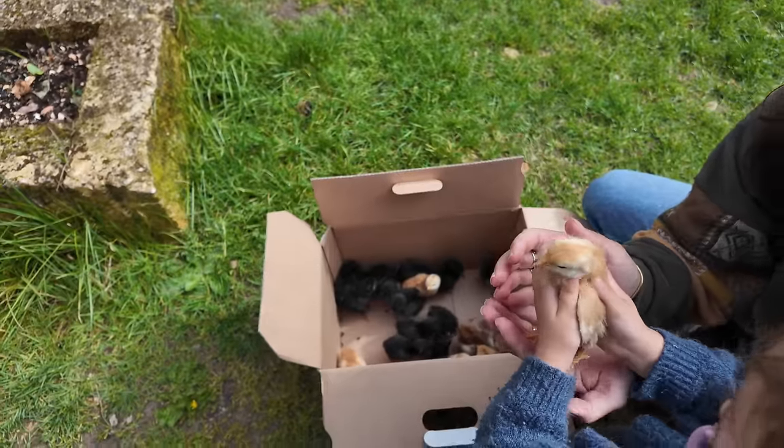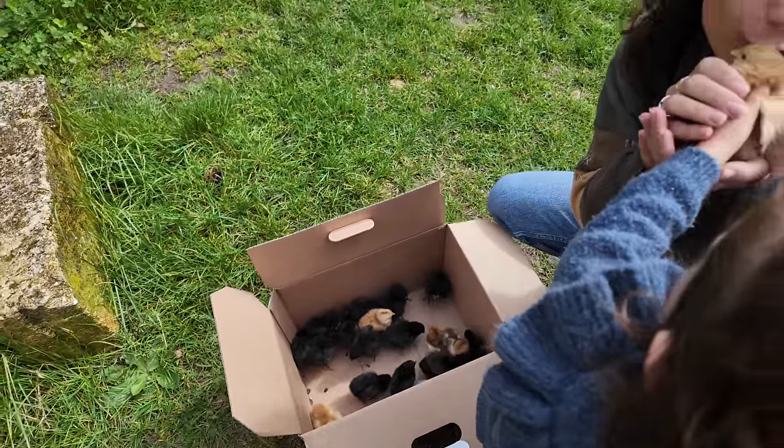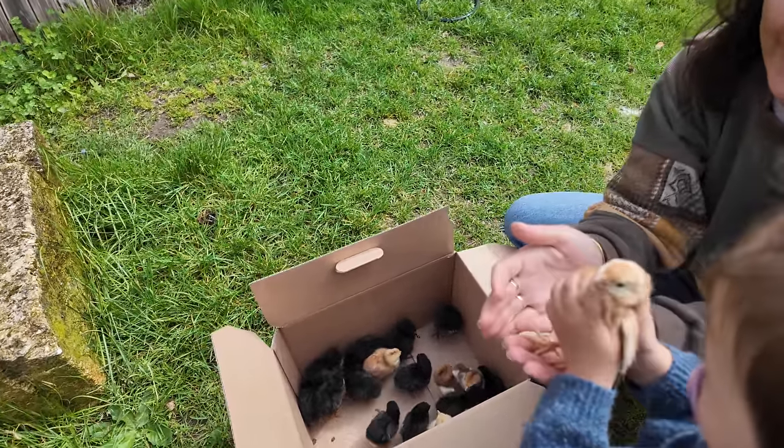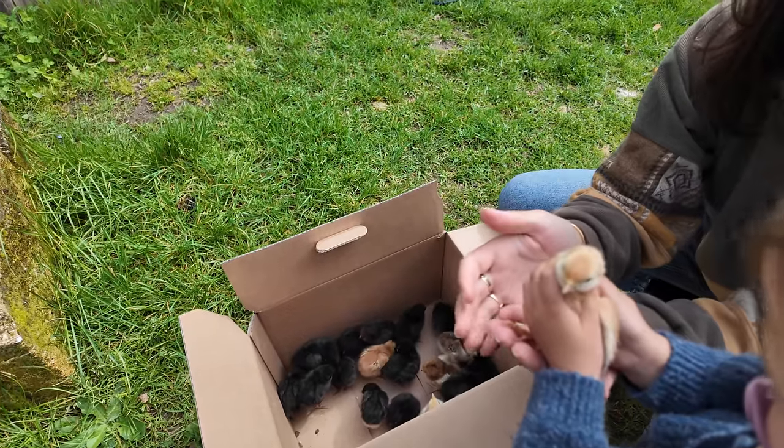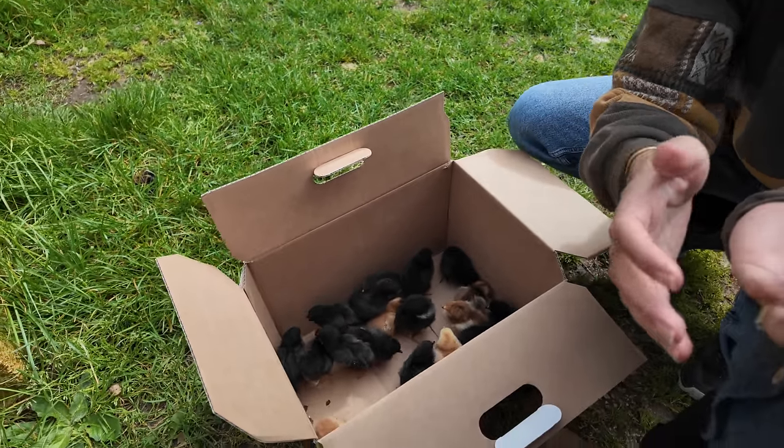So we got chickens! We got chicks. Yeah, we got chicks. Soon to be chickens. Really soft hands. Cuddles. Your chicks. You love it.